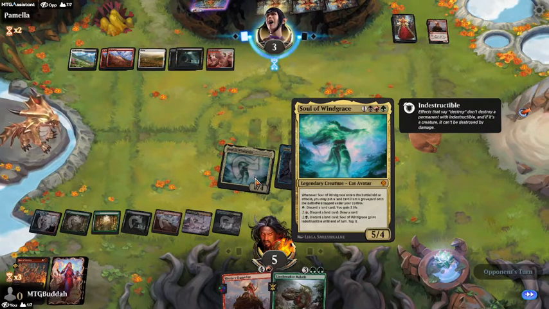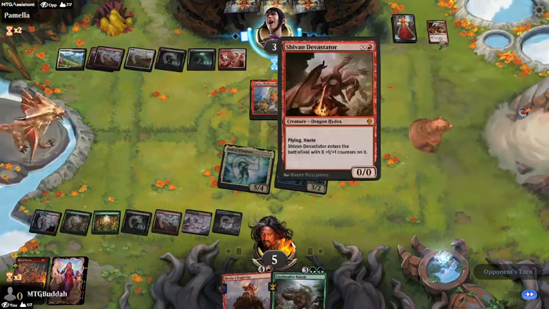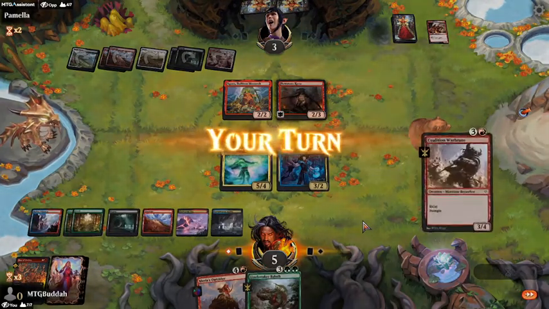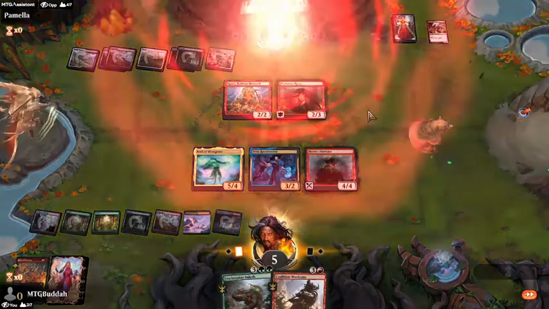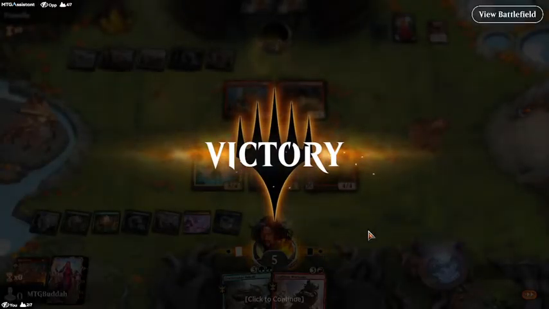Yeah, that's pretty decent. All right, so he's gonna cast Squee from his graveyard. Yeah, he's gonna cast that. He thinks he has a way to survive. But methinks he is going to die. There we go. All right, so we got there in the first game. That worked out pretty good.